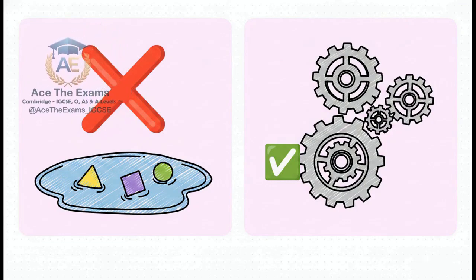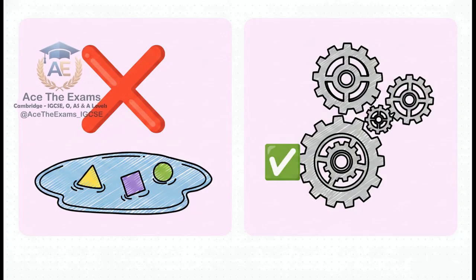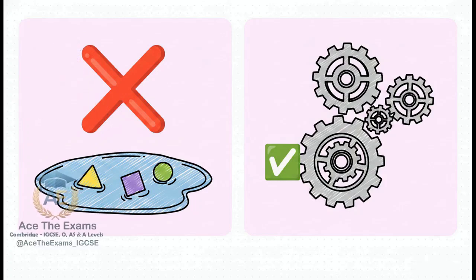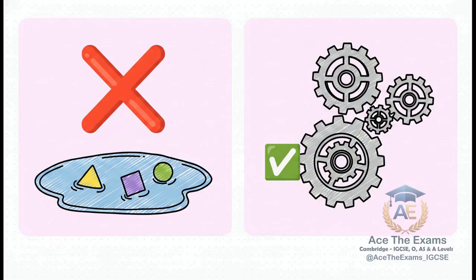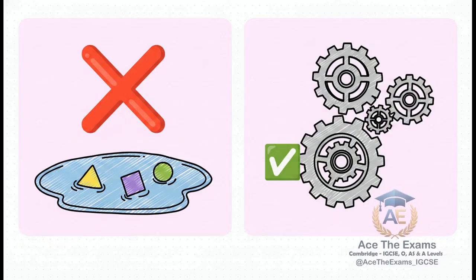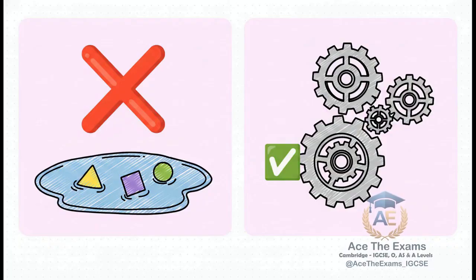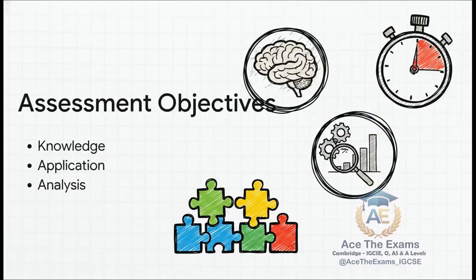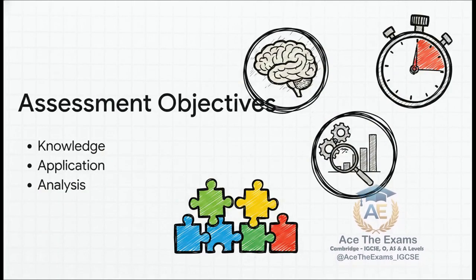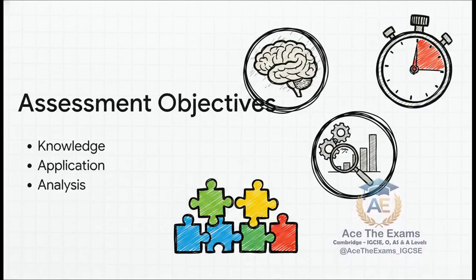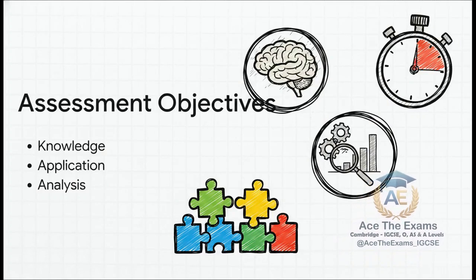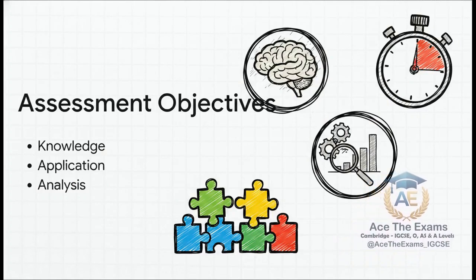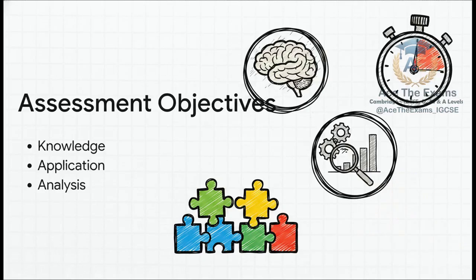Top-performing candidates exhibit a highly connected conceptual understanding. You can't just tell the examiner what a VARCHAR is. You absolutely must know why an unfamiliar, complex business scenario demands it over, say, a fixed character data type. You have to be able to transfer your knowledge into a completely unfamiliar context without missing a beat. To achieve that kind of depth, you need to know that Cambridge targets 3 distinct cognitive domains simultaneously: knowledge and understanding, application and analysis. To hit all 3 of these domains at once, top students use what we call the PEL framework. That stands for Point, Evidence, Explanation, Link.